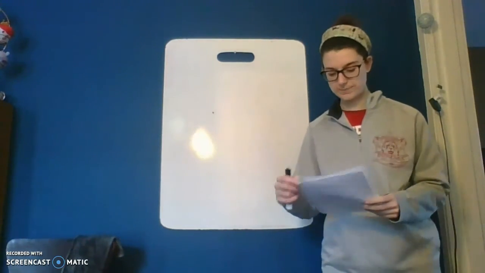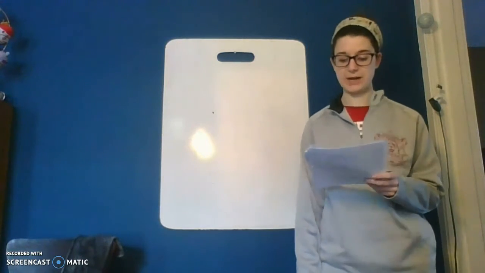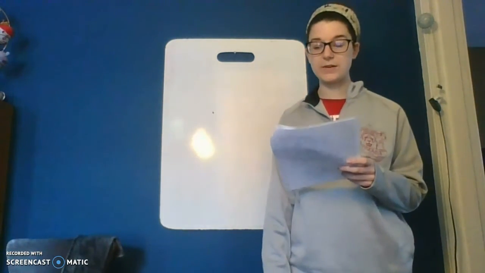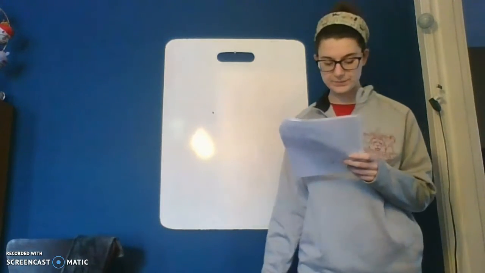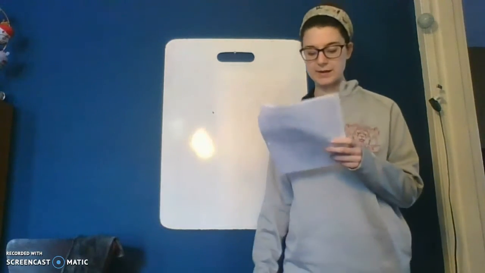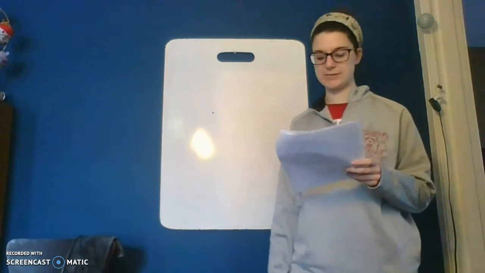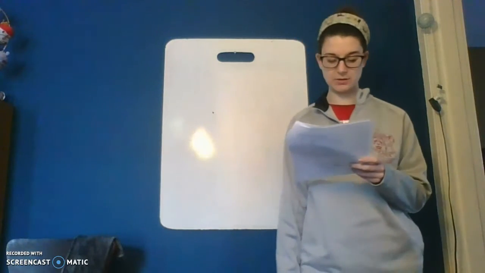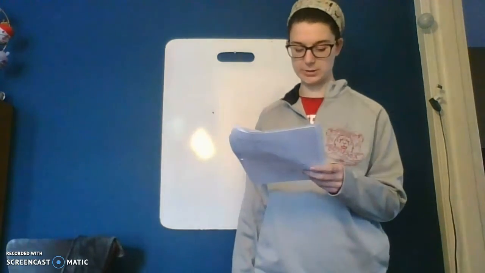For number 4, the expression is the concentration of H2 times the concentration of Cl2 divided by the concentration of HCl squared. Part B, the concentration of H2 is 6.7 times 10 to the negative 18 molar. Concentration of Cl2 is 6.7 times 10 to the negative 18 molar. And the concentration of HCl is 0.375 molar.